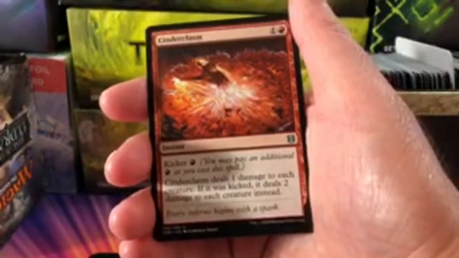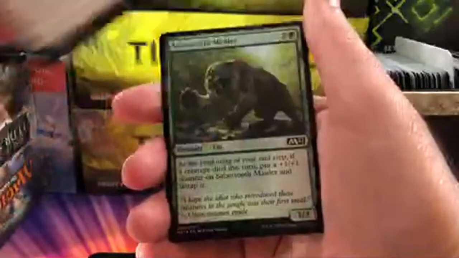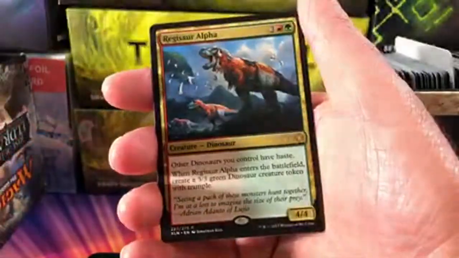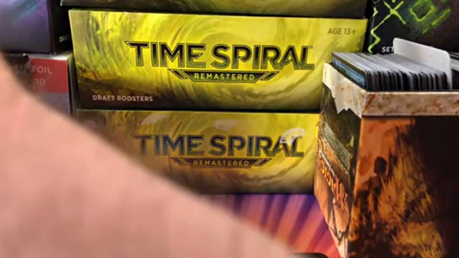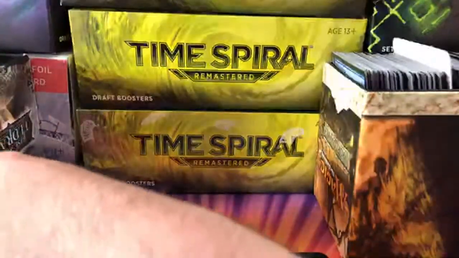Yeah, the commercial with Day9 and Danny Trio was hilarious. Synchronized Clash. Foil Sabertooth Mauler. I mean, hilarious in a nerdy way, if you know what I mean. Regisaur Alpha. And there we go, Chris. Enjoy the pulls, especially that Goldspan Dragon. Holy moly, that thing's a beast.